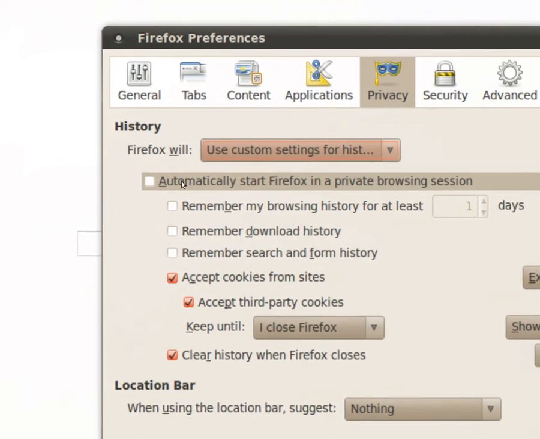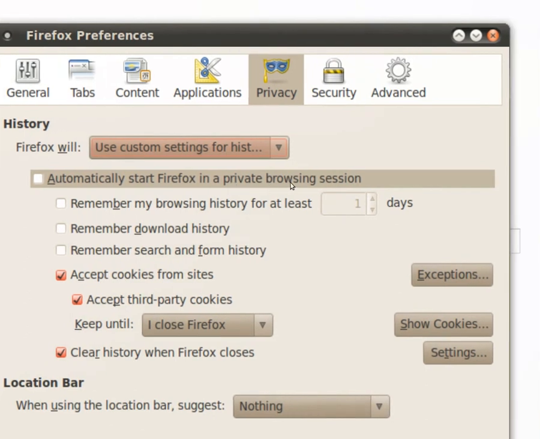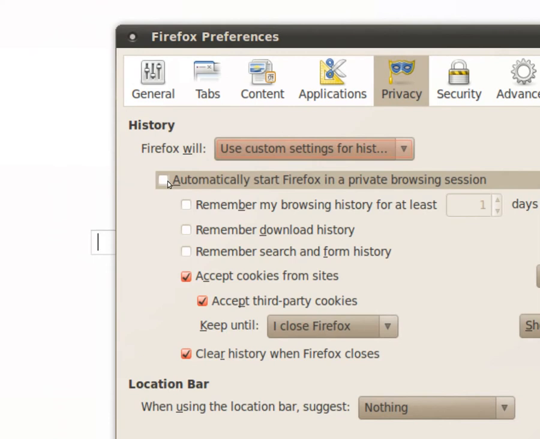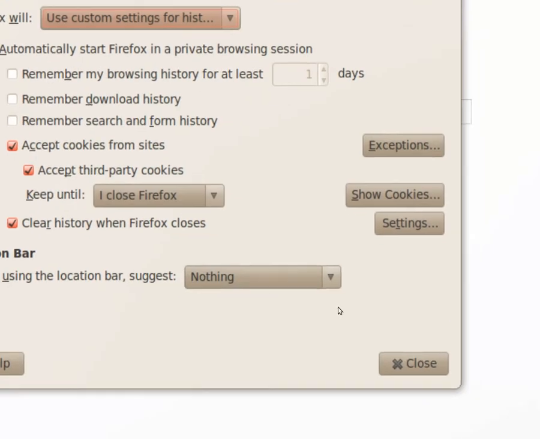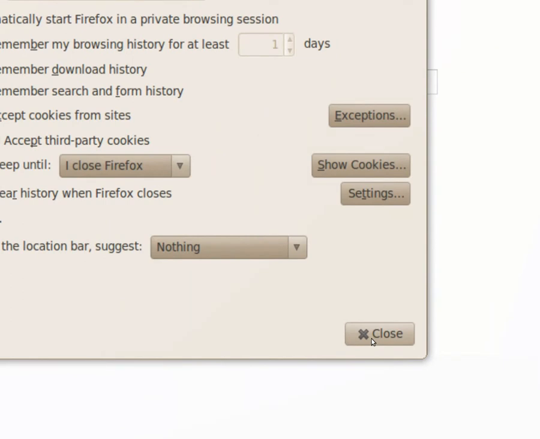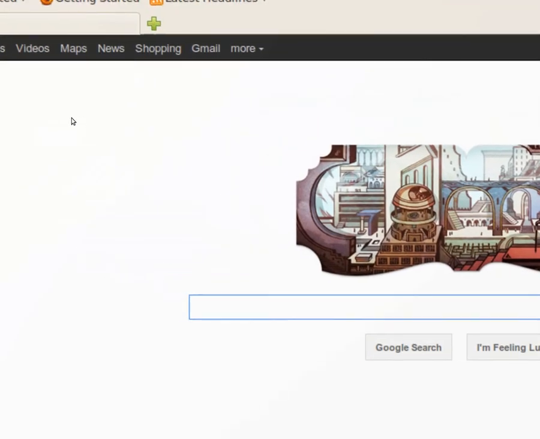And then right here where it says Automatically Start Firefox in Private Browsing Sessions, just go ahead and click on that and come down to the bottom and you can click Close. And that will start your private browsing session, and every time you open up your browser you'll have private browsing.